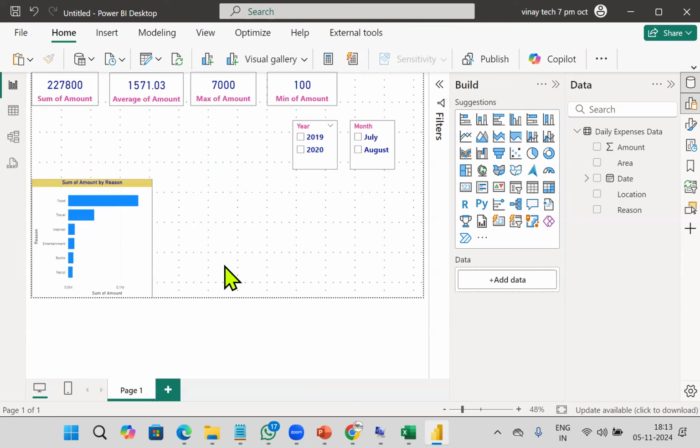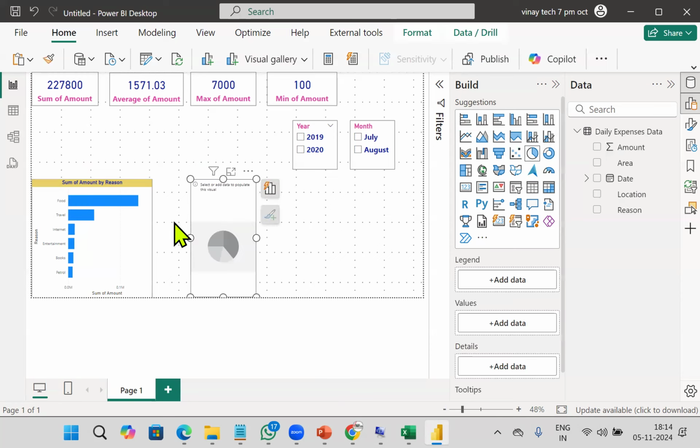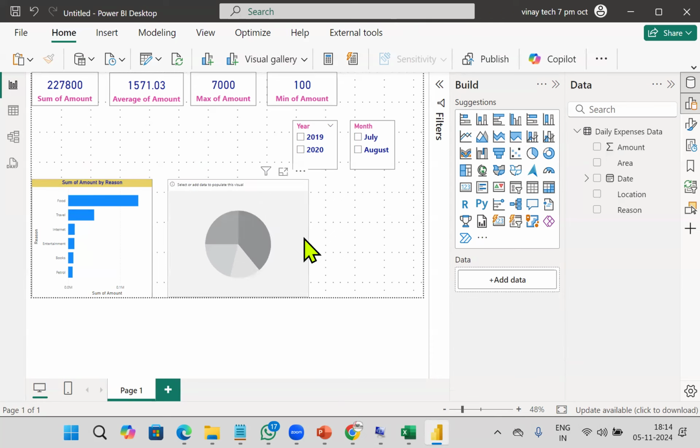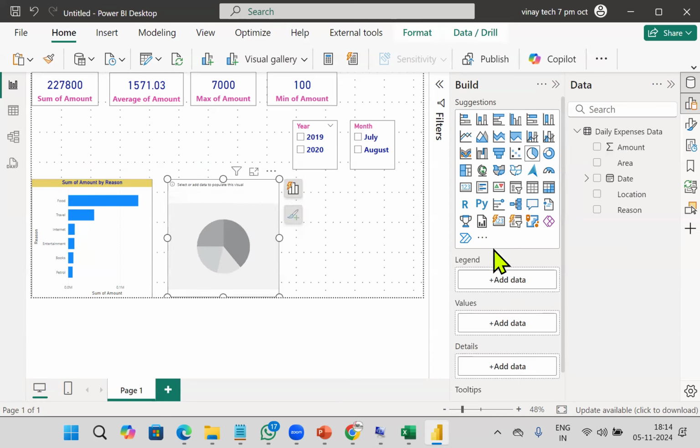Next, I want to show for each location what percentage of money I spent. This is reason-wise spending. Put reason, how much money I spent on travel purpose. But location-wise percentage of money, then go to pie chart. This is called a composition visual. And here legend is available. Legend means category.